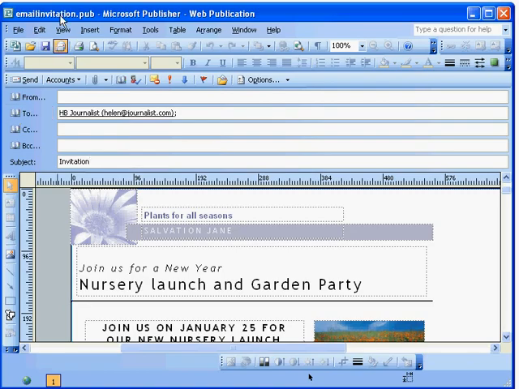So that's really the essence of creating a publication for email. There are a number of new designs that you can use in Publisher that are specifically designed for email purposes. Select the design, customize it for your particular purpose. Then you're going to come in and save it as a Publisher document in case you need to make changes to it later on. Preview it to make sure it looks all right in your browser, then send yourself a copy just to double check, and then you're ready to send the publication to the intended recipients.